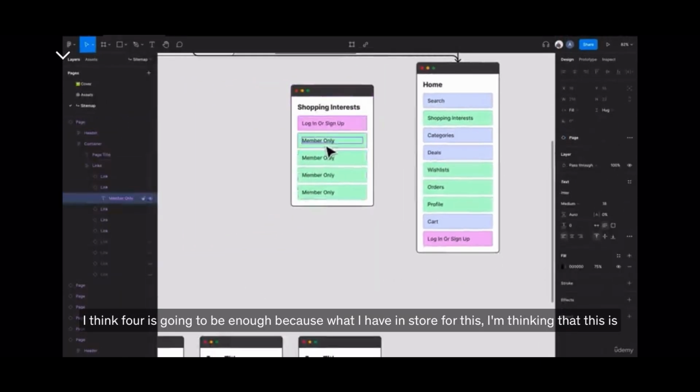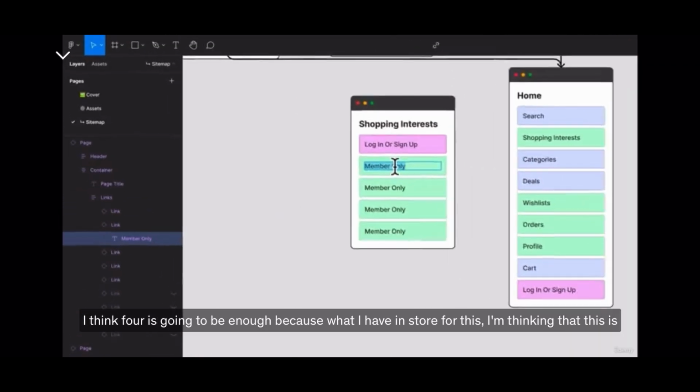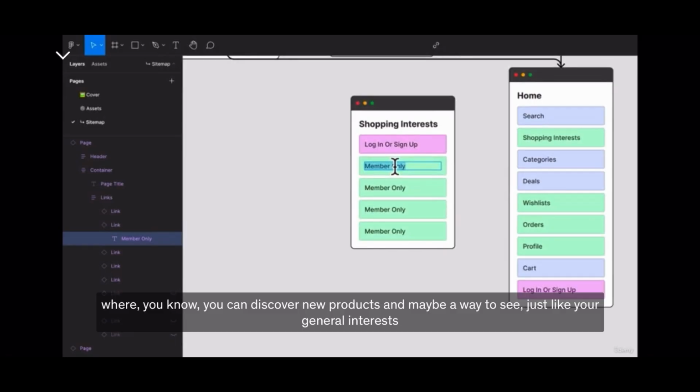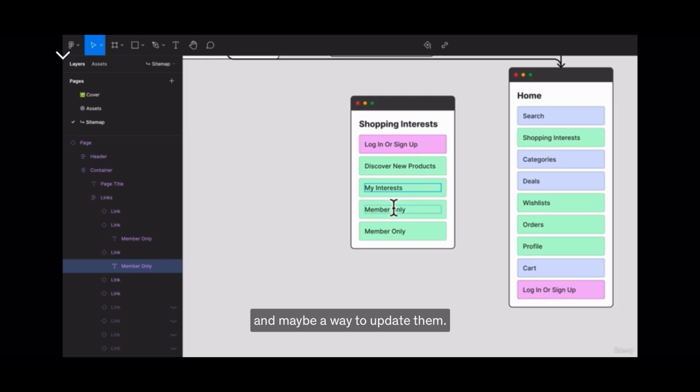And four is going to be enough, because what I have in store for this is a way where you can discover new products, and maybe a way to see your general interests, and maybe a way to update them.